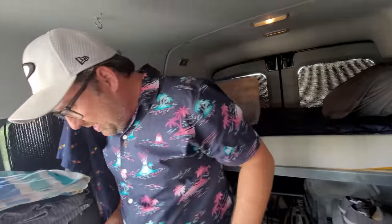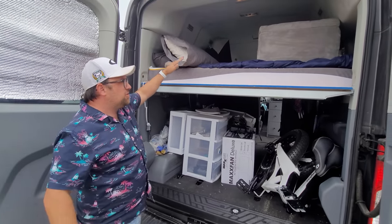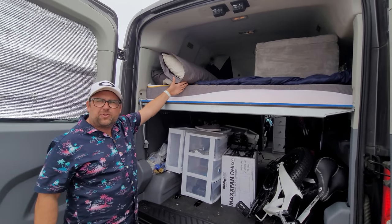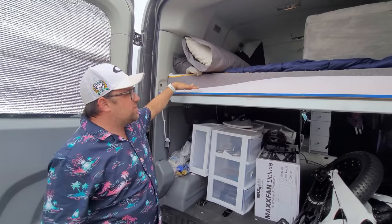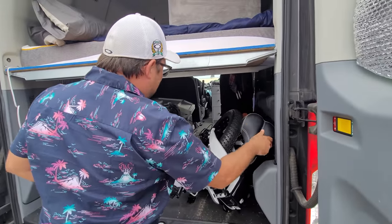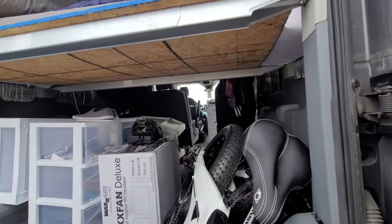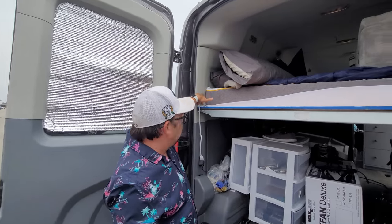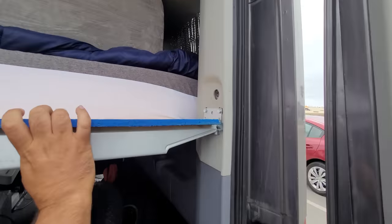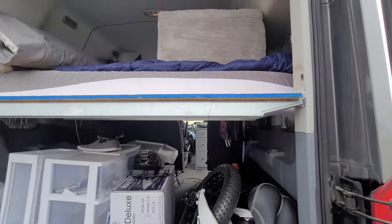Once I do the permanent build in this section, I'll be able to have my surfboard right underneath — so surfboard, bike, rollerblades, what else do you need? Out the back there's tons of space — that was the whole point of going with the high roof. I only really use the bed area for sleeping, occasionally for video games with a wedge pillow. I left myself a little ledge to put stuff on. This is basically a no-build build other than drilling the four points for the IKEA harnesses — most things just need a screwdriver.